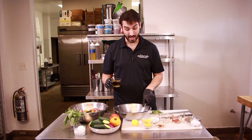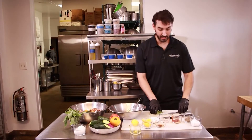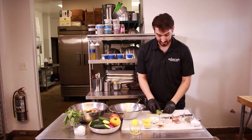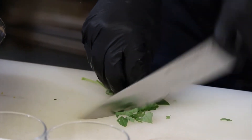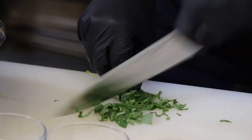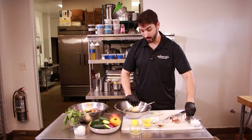For the final step, add our extra virgin olive oil, which we're slowly going to add as we whisk. Now for the fresh basil and the seasoning — about ten leaves of basil that I'm just going to finely chiffonade with my knife. A little bit of salt and pepper to taste, and your dressing is ready to go.